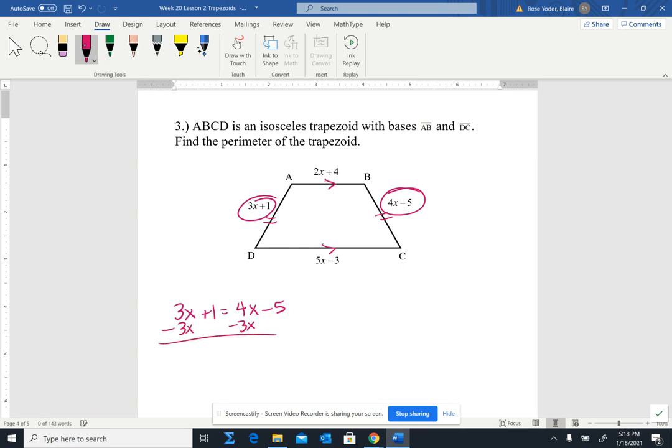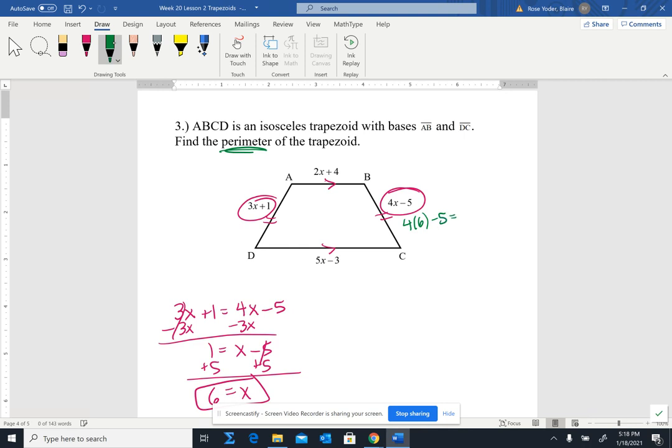All right, I'm going to solve this. 1x, I'm just going to write down x plus 5, and I have my x value. X is 1 plus 5, which is 6. And then after that, I just have to do a whole bunch of plugging back in because it says perimeter. And remember that perimeter means add up all the sides.